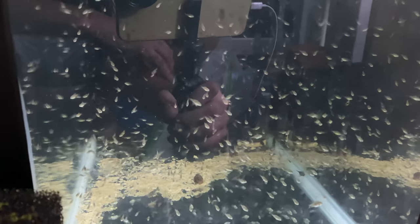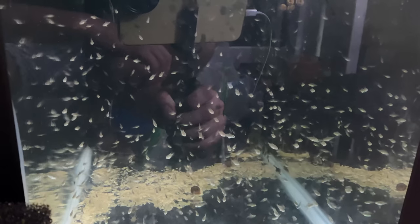Another cool thing - you can see in here we've got all these GBR fries. These German blue rams are all hatched and raised by Justin and he basically gives them to me when they're maybe a quarter or half this size and I raise them up until they're fully adult size. Today he's going to be bringing the black ram fry which we spawned a couple of vlogs ago - two batches of them. It'll be really exciting to see how many blacks we get and how many golds there are. I know you guys have been going crazy at me on my website - there's still probably two months before they're available.